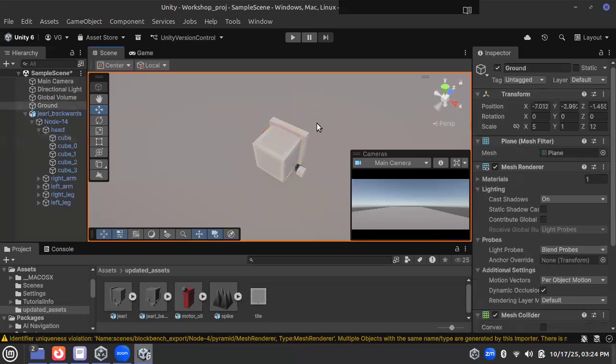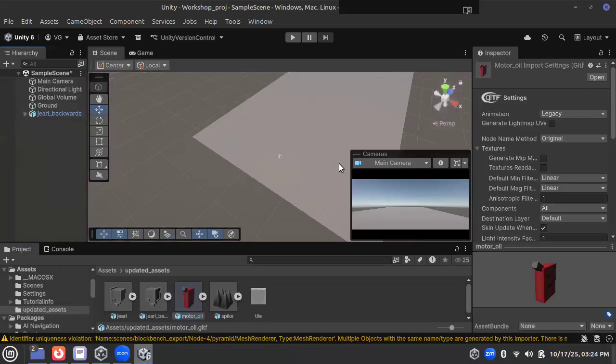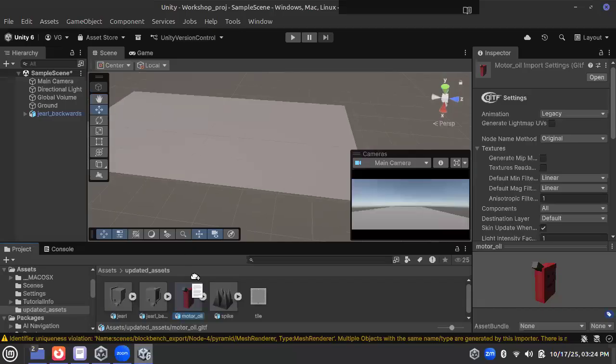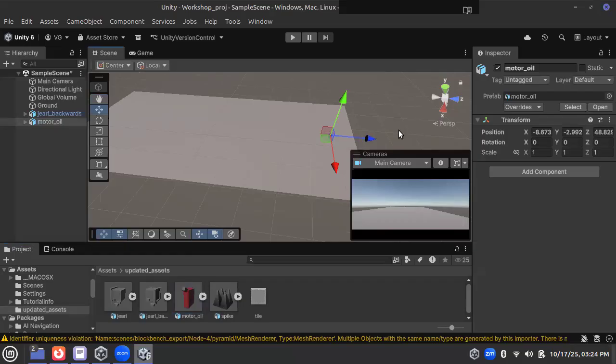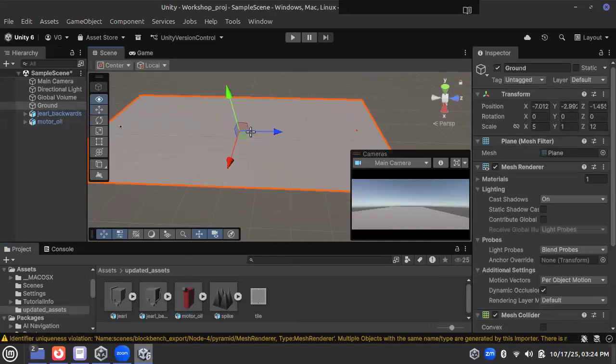Okay, so that's that. Now we're gonna take this one, which is motor, this is the checkpoint asset. So if you go into it, it's gonna load another scene pretty much. So I'm gonna zoom out. This is, my goodness, okay. Did I mention how much I hate this, by the way? You're gonna place this on the other end. Again, in the same orientation, the blue arrow is pointing the other way. And I'm gonna make these a little bit bigger as well.